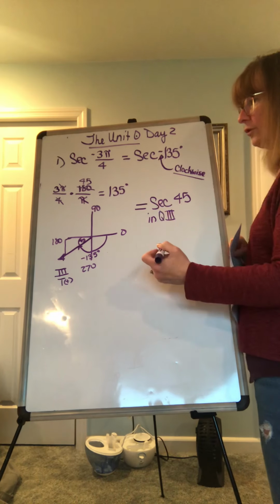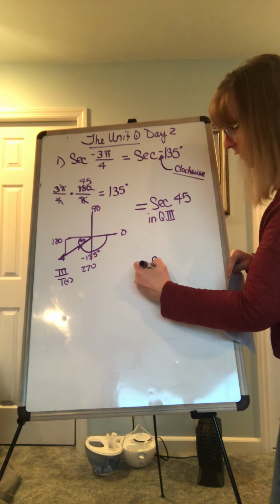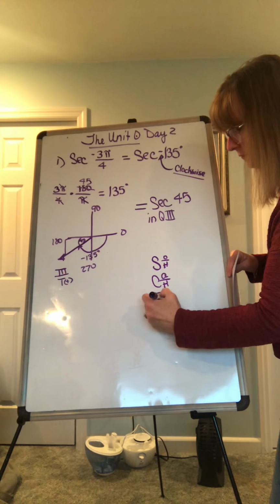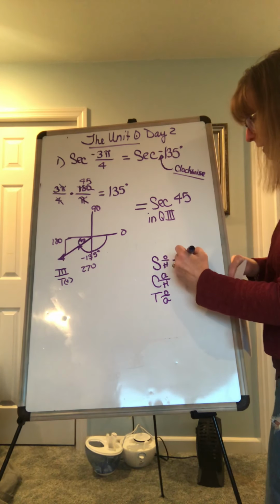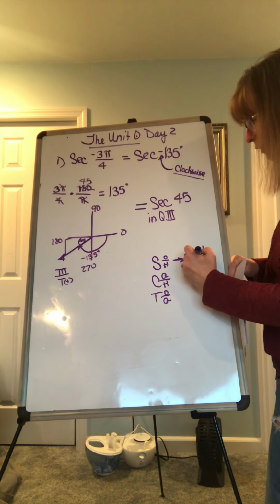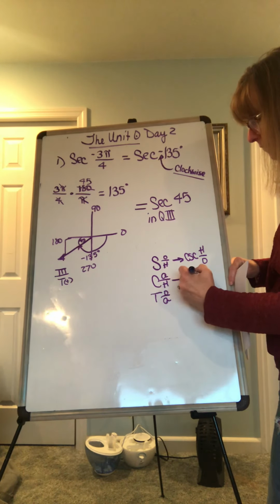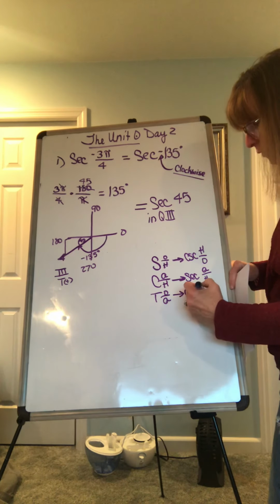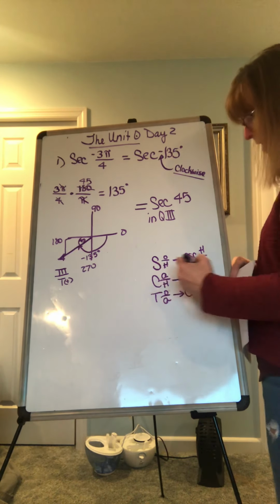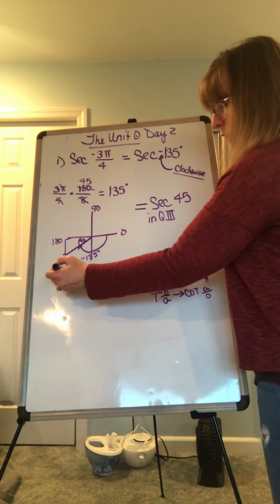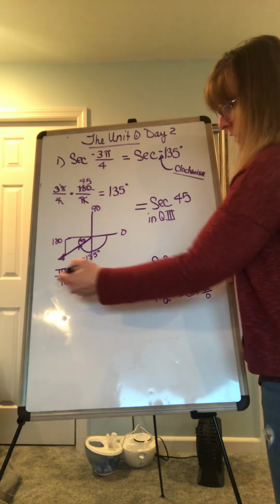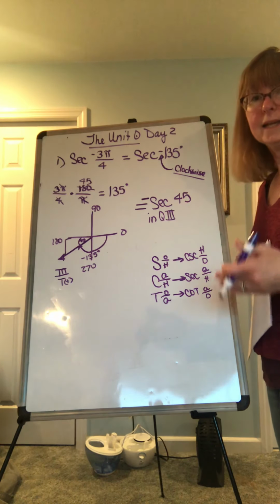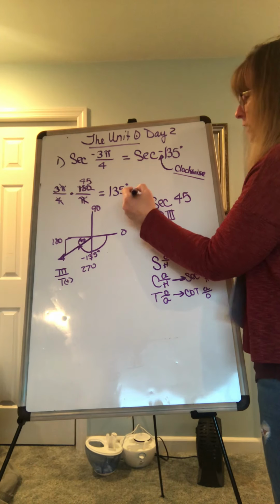But here's the thing. Secant is the reciprocal of cosine, so if I write over here my SOHCAHTOA and my reciprocals, this would be cosecant, which would be hypotenuse over opposite. My secant, which would be adjacent over hypotenuse, and then my cotangent would be adjacent over opposite. If cosine would be negative in quadrant 3, secant's negative in quadrant 3. So I put the negative now because the negative here is telling me location.